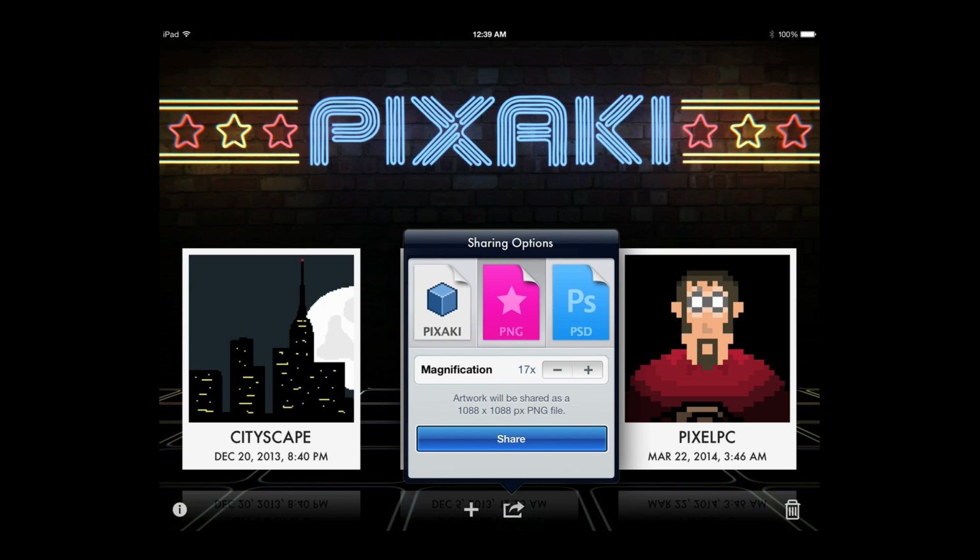But a .pixaki file, it lacks versatility. The only two things I could see the .pixaki file being useful for, because, as I said, this is an iPad exclusive application, there is no desktop equivalent, would be either storage, like you export them to .pixaki and you store them on your computer so you don't have them all on your tablet, and then I guess re-upload to your tablet as need be. Or the thing they recommended on the App Store page, which is you can share .pixaki files with your friends. Like, you email a .pixaki file to your friend as an attachment, and so you can edit the same drawing. I suppose that's a nice touch, but really, it doesn't seem all that useful to me.